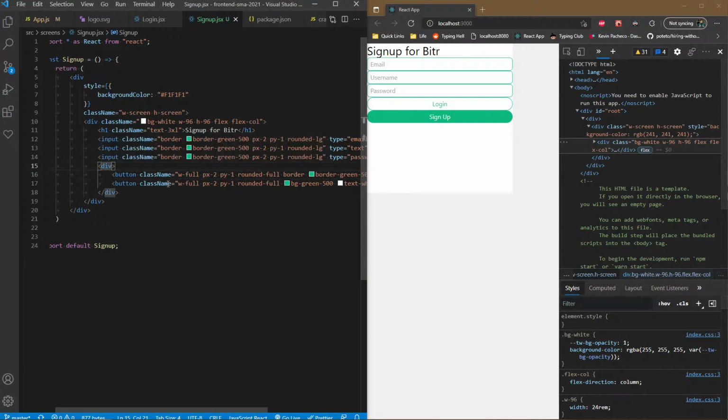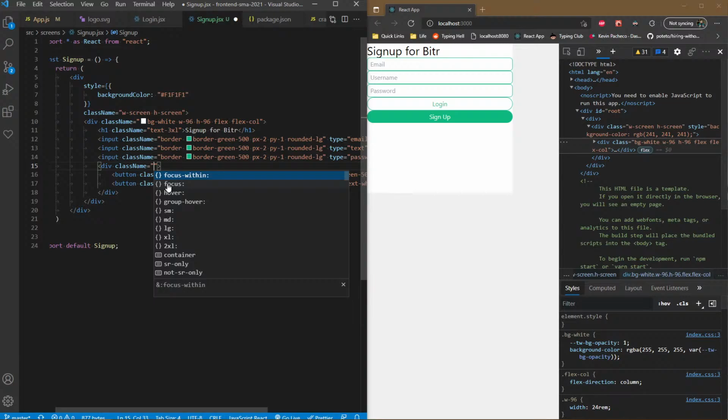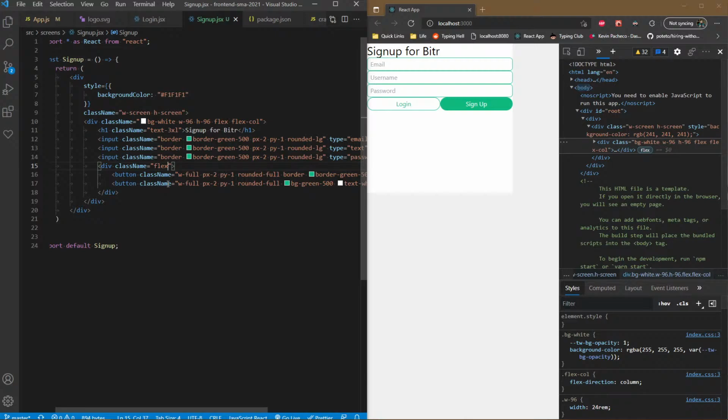So we're back to our original problem. However, because we're inside of a container, I can force these elements to be stacked left to right by just calling flex. Now if I save that, you'll notice that they're going to take up as much width as possible. However, this div is forcing these elements to be drawn left to right, regardless of their widths. Okay? So since this is full and this is full, this flex is going to basically have them both take up 50%, half and half.